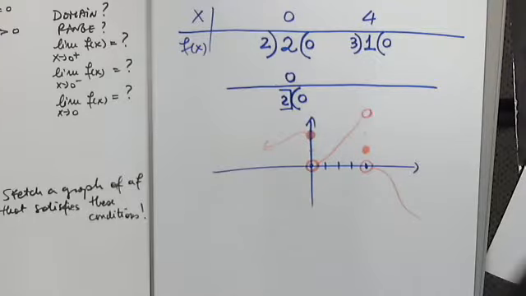And all conditions are fulfilled. You don't have to have this. You can even graph something like this, and this going this way, and this going this way. It doesn't matter. We are not given any information beyond what we have here. And all conditions are fulfilled. 0, comma 2. The limit from the left is 2. The limit from the right is 0. The limit from the left is 3. The limit from the right is 0. And the function value at 4 is 1.